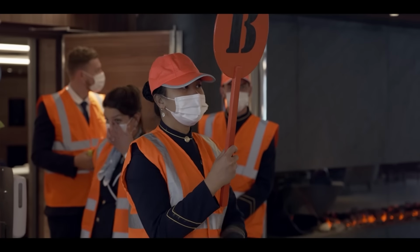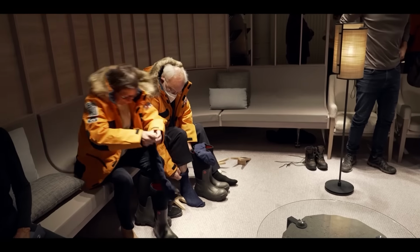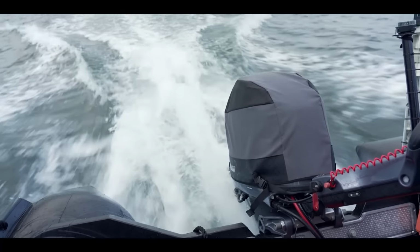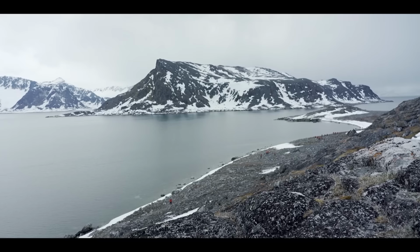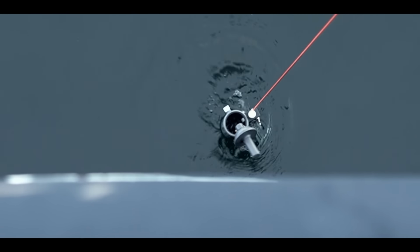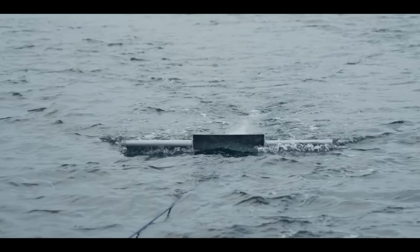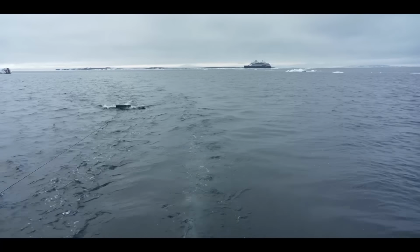For this cruise to Svalbard, the ship is carrying 215 crew members and 245 passengers, including avid fans of the far north and scientists. The itinerary includes expeditions on land and at sea to discover completely wild species and places, as well as sampling and measurements in real-life conditions to support studies devoted to the Arctic Ocean's ecosystems. It's a new type of hybrid cruise that only the Commandant Charcot is currently capable of pulling off.